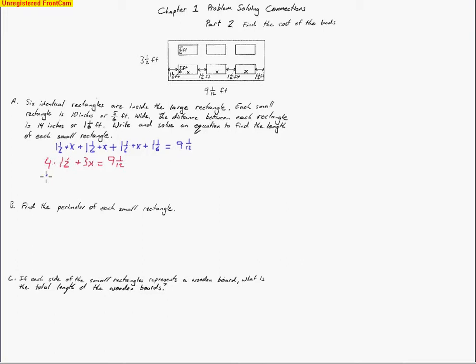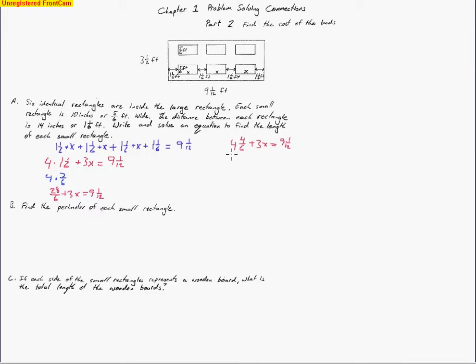So I'm going to change that 1 1/6 to an improper fraction. That'd be 7/6. All I did is 1 times 6 plus the 1, made the 7 over the denominator of 6. So now I multiply, and I end up with 28/6 plus 3x equals 9 1/12. Now I need to change this back into a mixed number, and that's going to give me 4, and I have 4 left over: 4 and 4/6. I could reduce that, but I'm not going to, and the reason is that I'll need to come up with a common denominator anyhow in the next step.